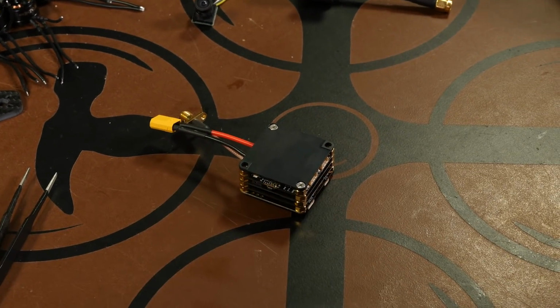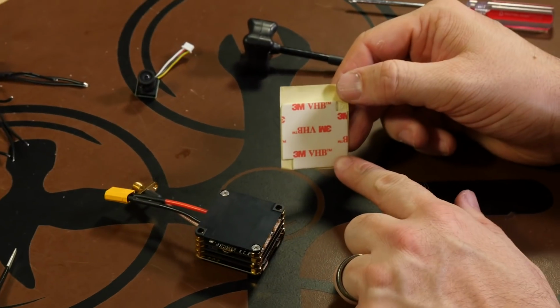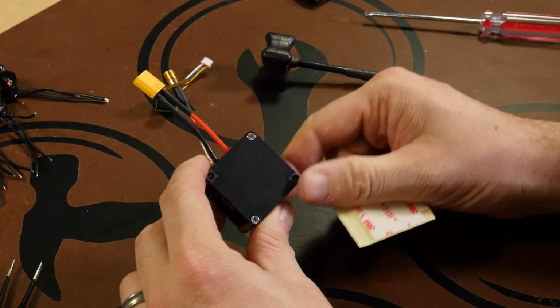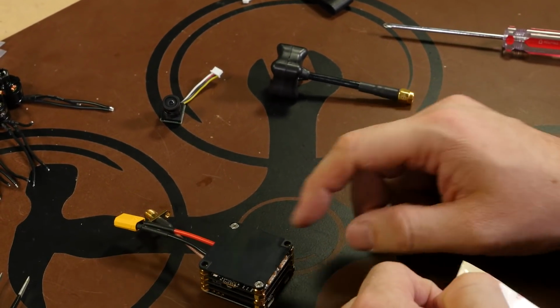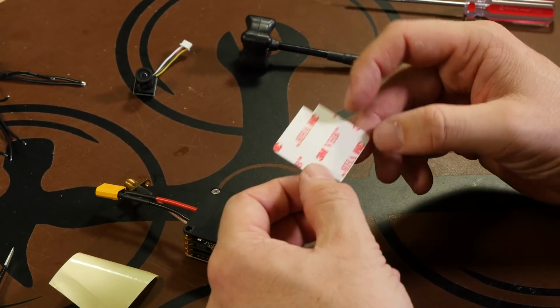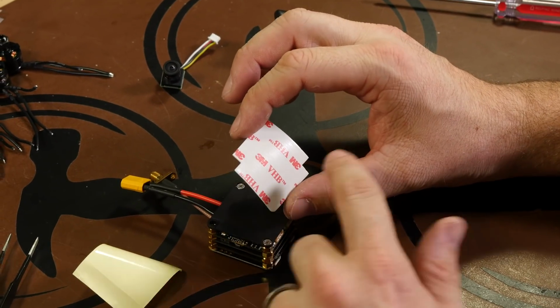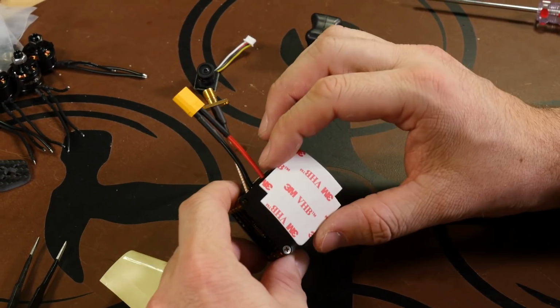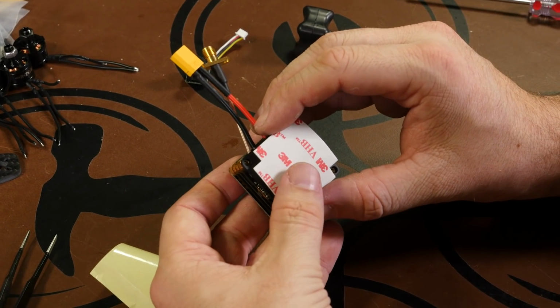All right, now that we have our screws in place, the next thing is they include the 3M double-sided tape. This is going to allow us to use tape to help hold the cube into the frame. It'll also be screwed, but never hurts to have more than we need. With the tape, you have two corners cut out. This is going to leave the holes open to screw this into the frame shortly.